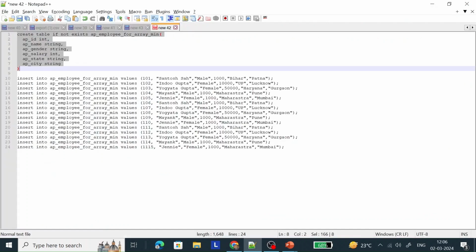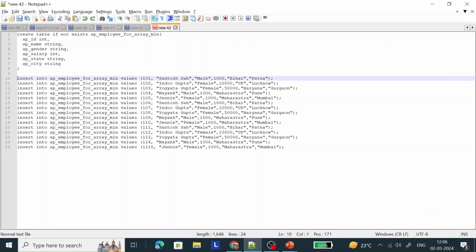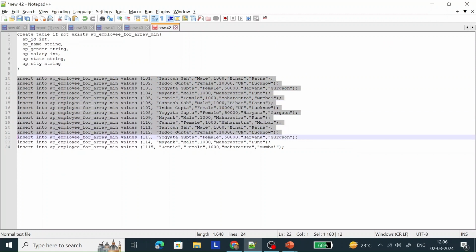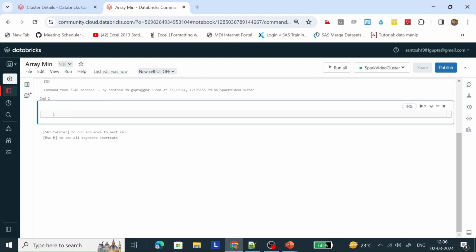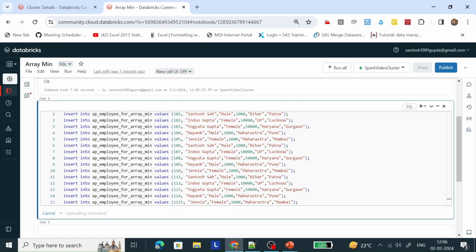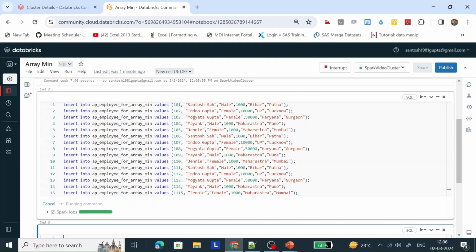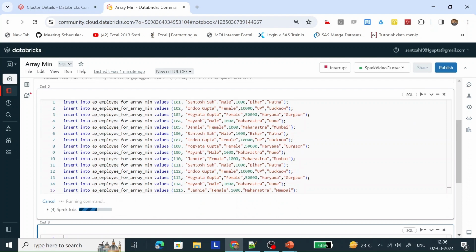Okay, the table has been created successfully. Let me insert some records in it with the help of these insert statements. Let me copy it and paste it here, and let me run it. Spark will execute these insert statements one by one, so it will take a couple of minutes.